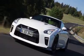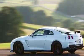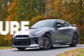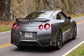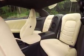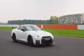MY17 also saw the reintroduction of the GTR Track Edition, following its first trial in MY13, as well as 3 new trim levels. From the Pure trim, with the full-fat drivetrain and less of the bells and whistles, through Recaro, with seats for increased track comfort, and up to the Prestige trim, with premium interior quality and comfort. And sitting at the top, the 2017 Nismo GTR.